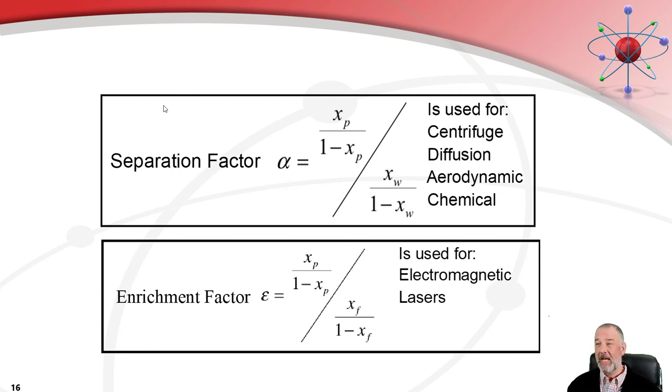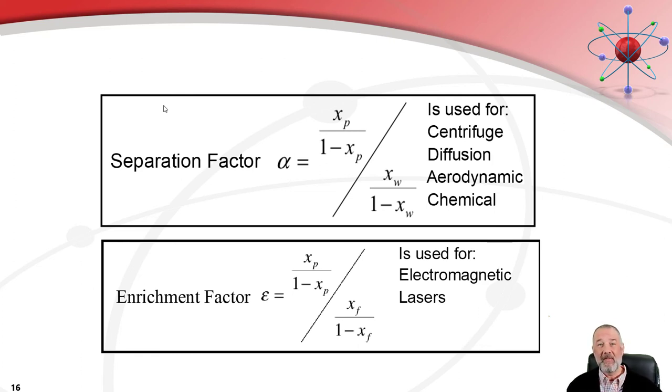Okay. Similarly, if we look at the enrichment values, these are very specific to whatever it is you're using. You can think of these separation factors and enrichment factors as a physical limitation of the technology you're using. Okay? And we'll talk a little bit more about alphas and how we even come up with them for these different types of technologies. So the enrichment factor is the difference between the product and the feed. So what we're ending up with versus what we started with.